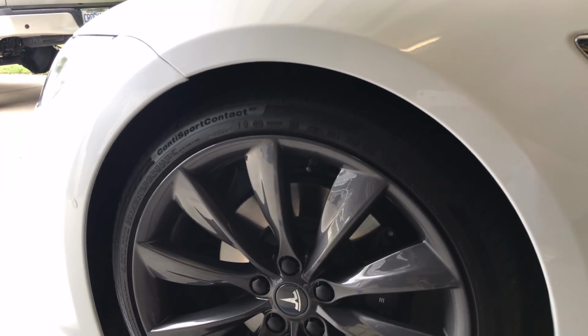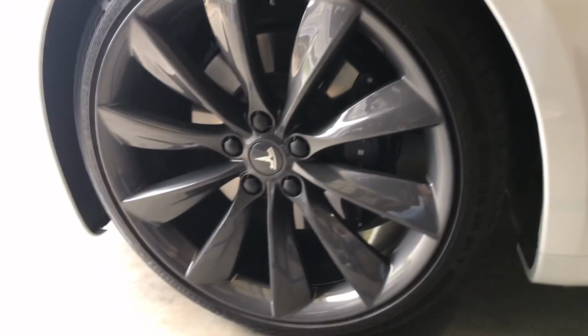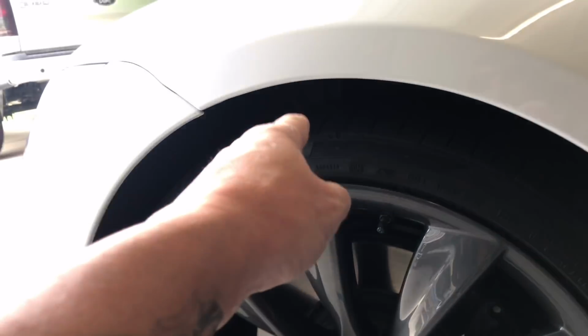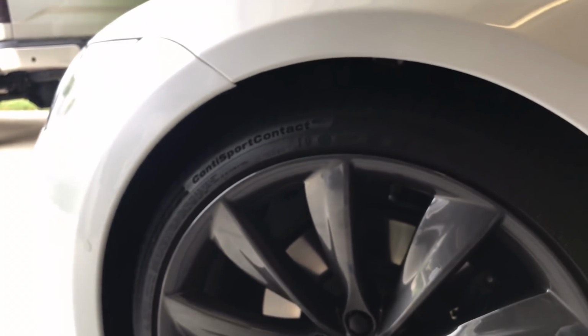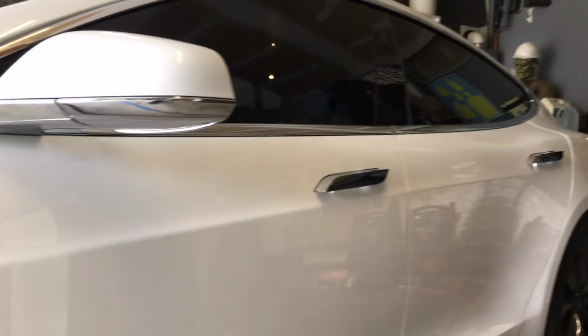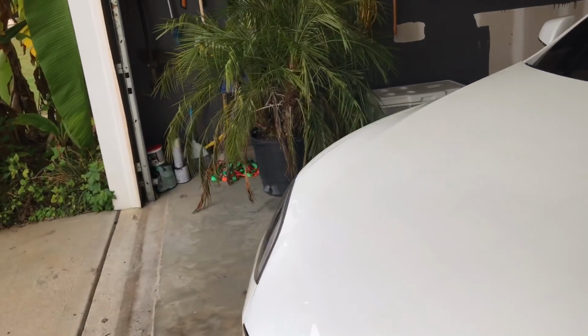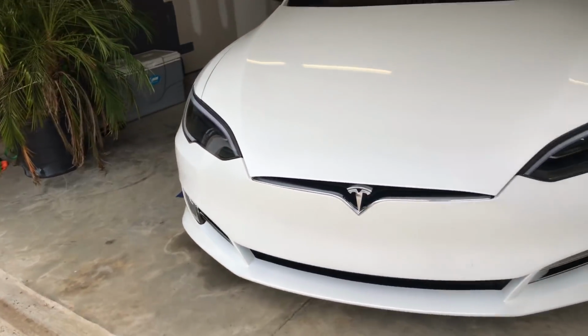So that is a low now. Now we're in low. As low as it goes. And the space between your tire and the wheel well has changed drastically. Again, very, very cool feature. Didn't have that on the Vet. I know Lambos have that. They have a button you can hit that lifts the front end when you're pulling in a driveway or in a spot that may scrape.